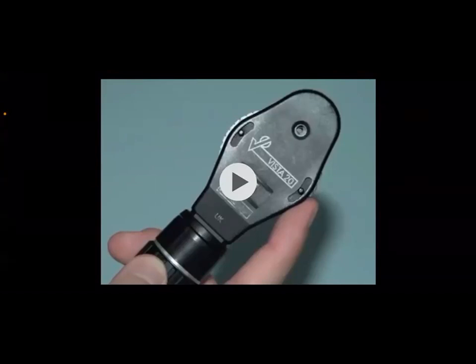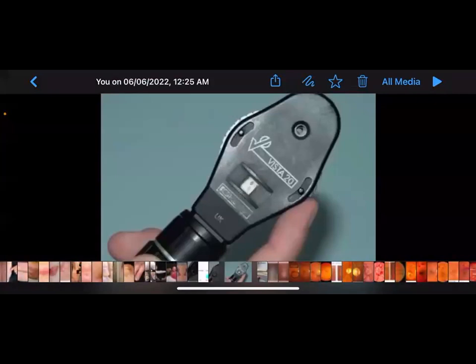Positive focus, usually the numbers will be either black, yellow, or green. Most of the ophthalmoscopes, it will be green, okay? And the negative focus, usually it will be red. All ophthalmoscopes, the negative focus will be red, okay? How to move to the positive focus? By rotating the focus wheel clockwise, okay? Positive clockwise, negative anti-clockwise, okay?